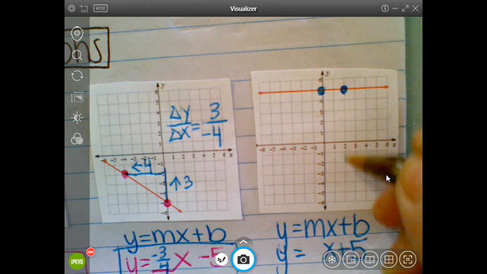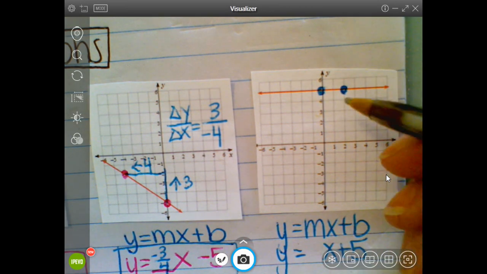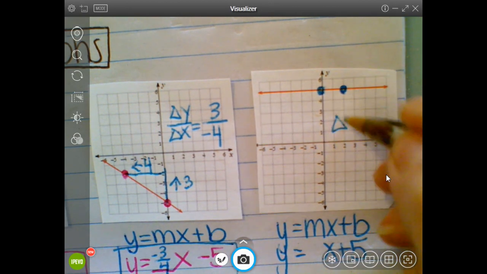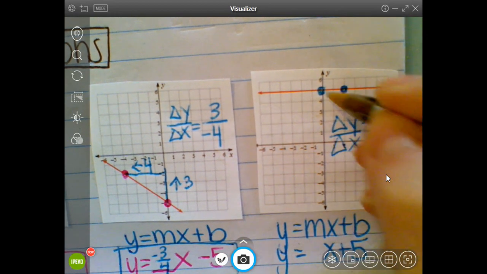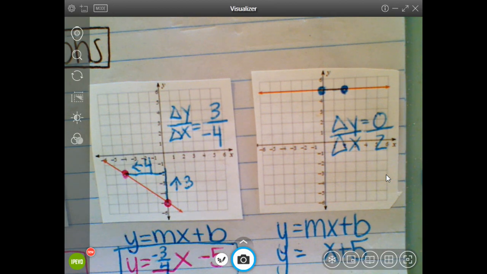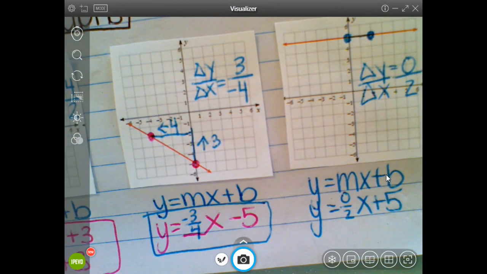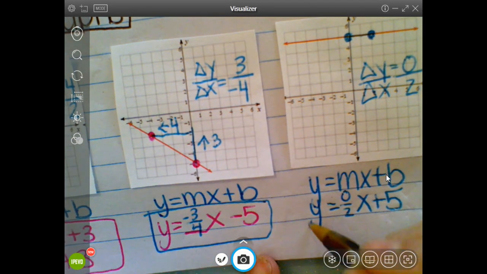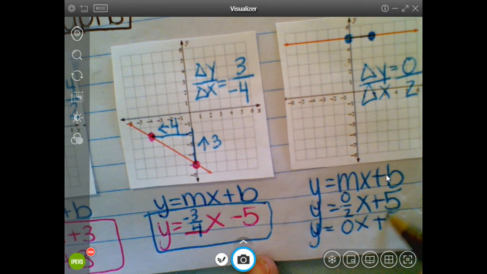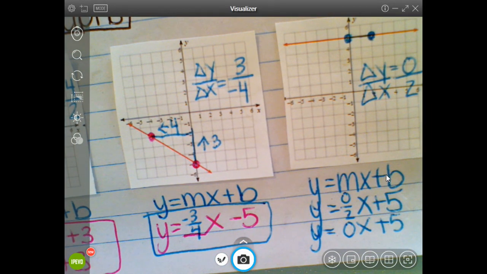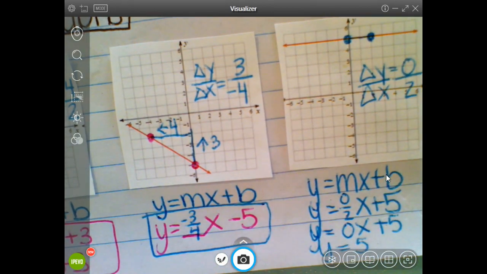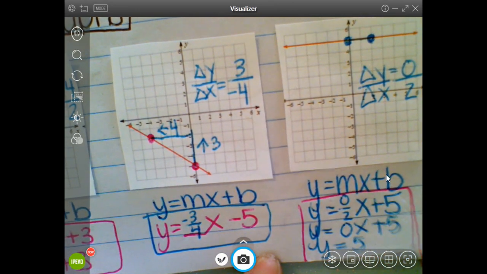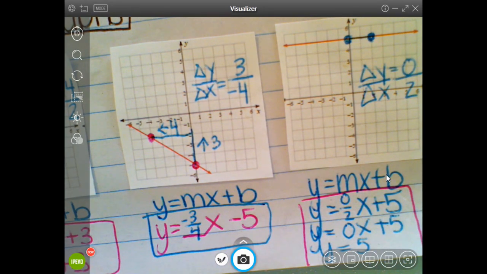So if I do the same thing, do I have to rise at all to get even with that point? No. So that's 0. And if I think about my x, well, I go over 1, 2. So I could put 0 over 2 in my answer, but that's probably not going to be an answer choice, because what's 0 divided by anything? It's just 0. So 0x plus 5. But if I have no x's, do I have to write it? No. So it could also just be y equals 5. Most likely you will see the bottom one as an answer choice. But again, if you're typing it in, any of these are acceptable because they are all equivalent.